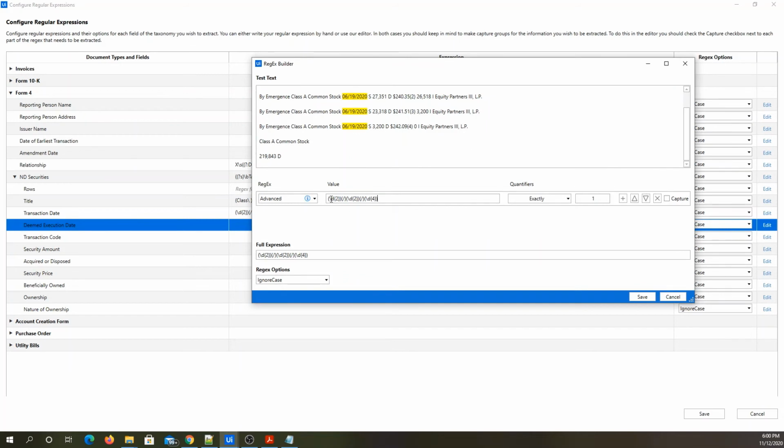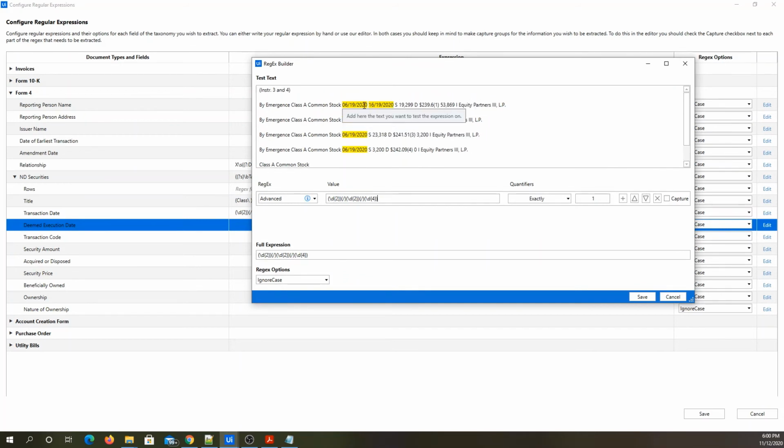This is my regex, so you can see that it's highlighting both. And what I'm trying to do now is I will say this has to end with a number, and then followed by a space, and then the date. This is what I need to extract.